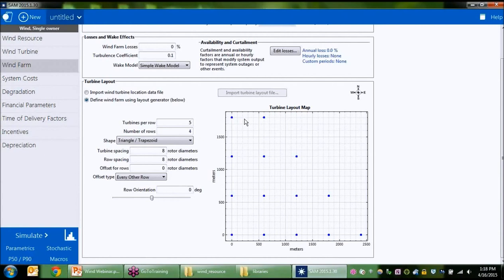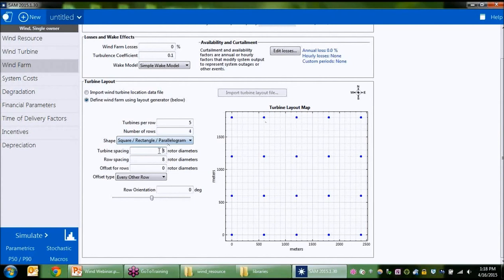So I'm not sure when you might use it, but it's an option that we have. I'm going to go ahead and go back to the square, rectangle, parallelogram option because that makes a little bit more sense visually, changing some of these other ones. So the turbine spacing here changes the distance in between turbines in a row.